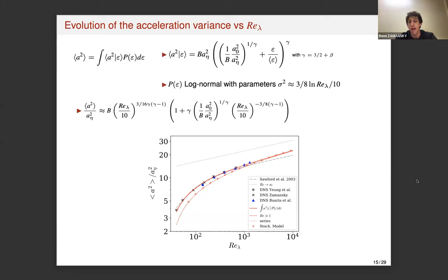I think it's possible, and I think it's even quite simple, because you have a stochastic process for the velocity derivative, as has been proposed, let's say, by Charles Meneveau, and you just take the trace of that tensor, and that gives you the process for the dissipation rate, which we plug into the stochastic process I showed previously. So probably, without too much difficulty, it's possible to have that. I don't know if that answers your question.